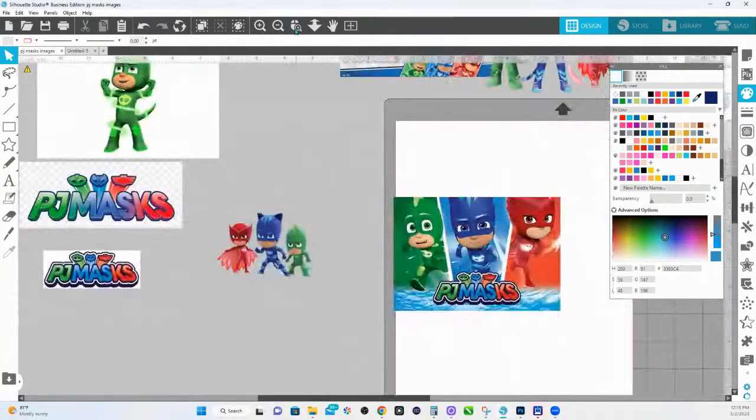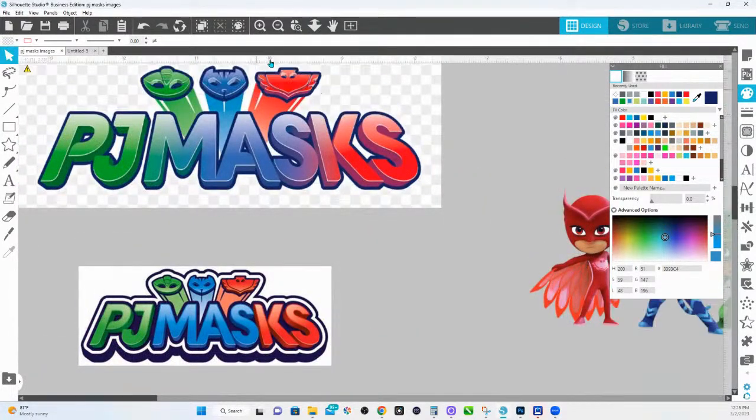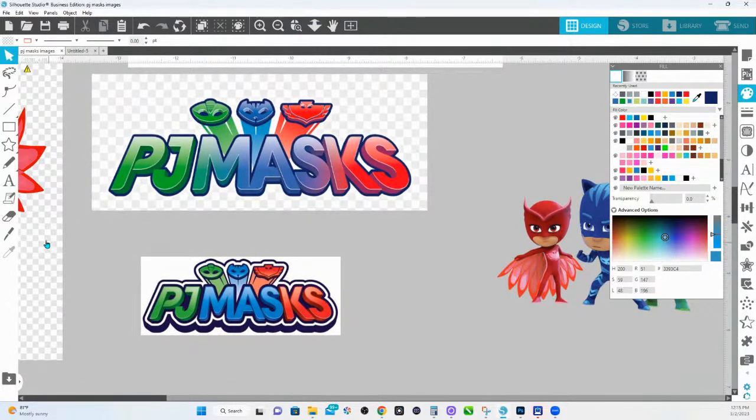All right, so we're going to come down here. I'm going to just use their logo. It's probably going to be the better place to get these colors from. So we're going to make a box, circle, star. It doesn't matter what it is. I just need a shape that I can add color to.